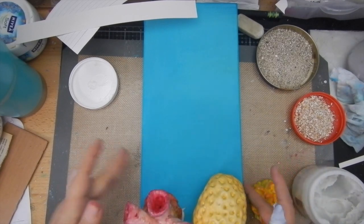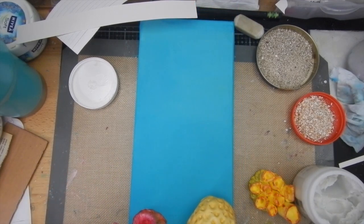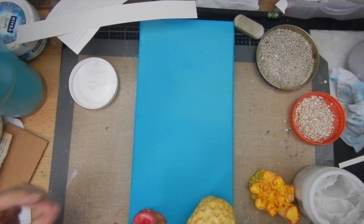You could also do this on a board or even a piece of cardboard you prepare. Just cover the cardboard with old book paper, and that makes a nice canvas.